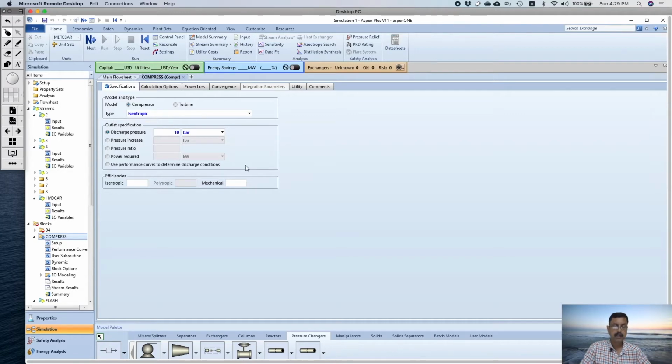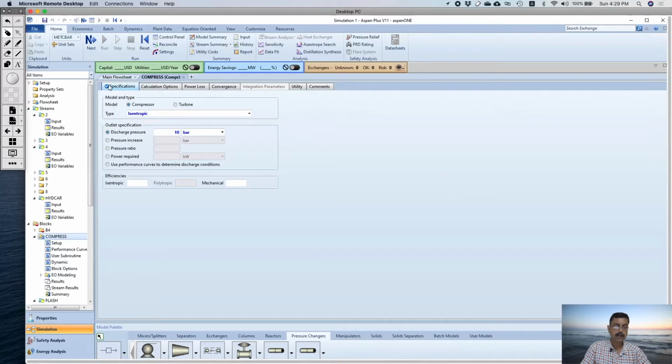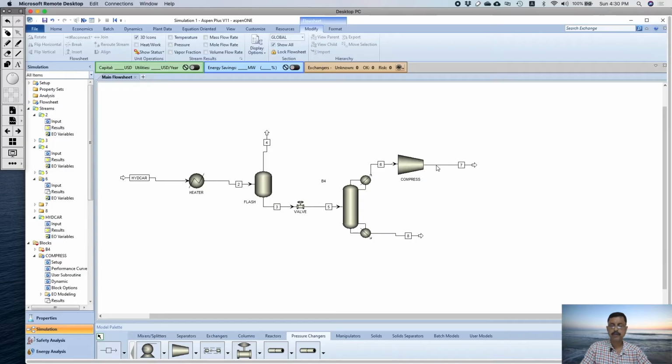So essentially now although this is complete, some extra information is given here, 88% efficiency. So we can give extra information here of 88% efficiency. So we write 0.88. It is isentropic efficiency. If you do not give any information over here, it will take 100% efficiency. So it will be compressed up to 10 bar. So that is the job of a compressor.